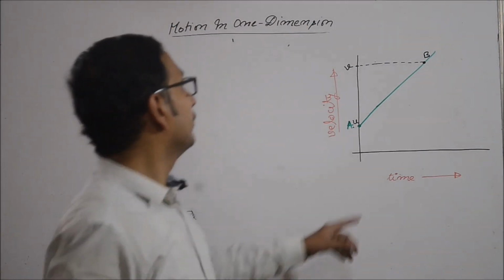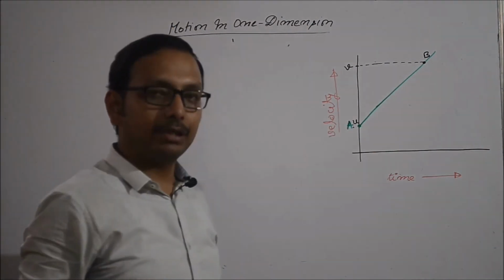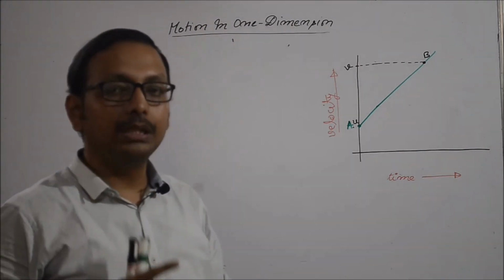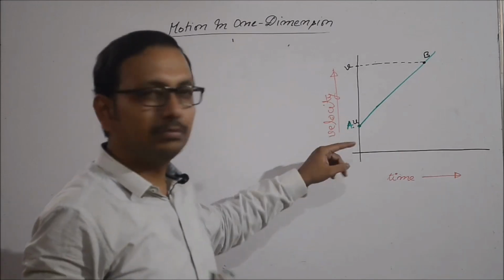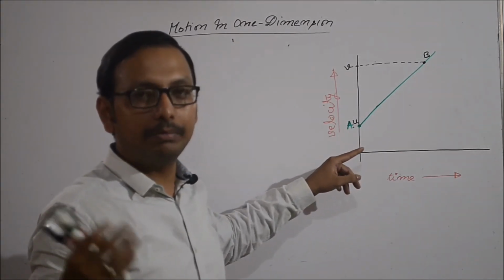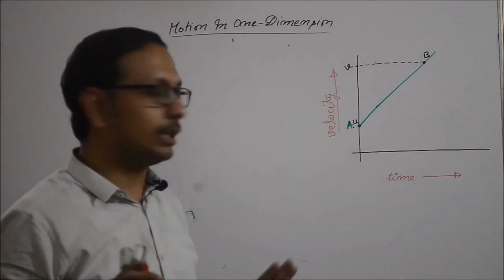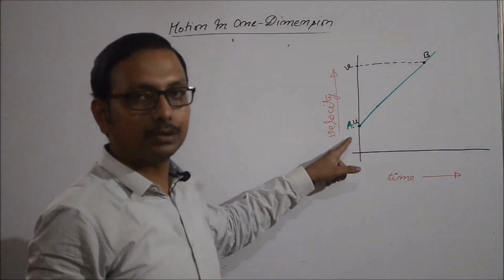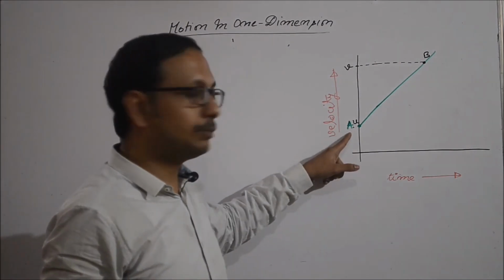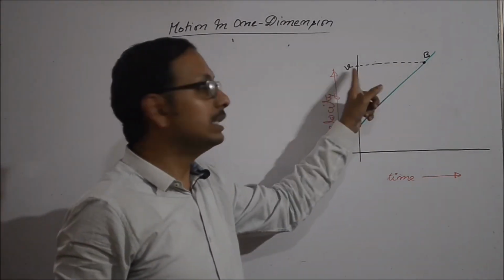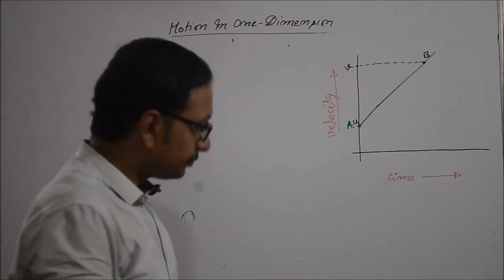Speedometer you can consider, for a car or for a bike. The speedometer was seen to be showing, you can take it as kilometer per hour or meter per second, whatever you want. For the time being we are considering kilometer per hour. Say u kilometer per hour it was moving initially, that was point A. At point B when it reached, we have found that the velocity is v, that's the final velocity.